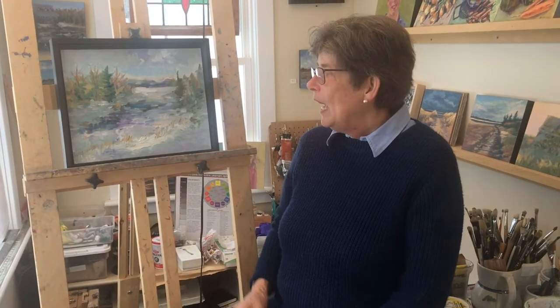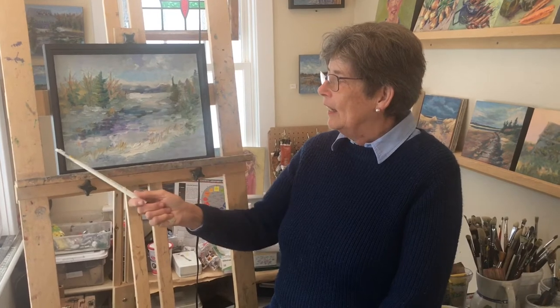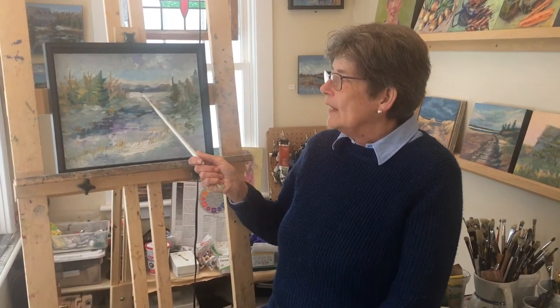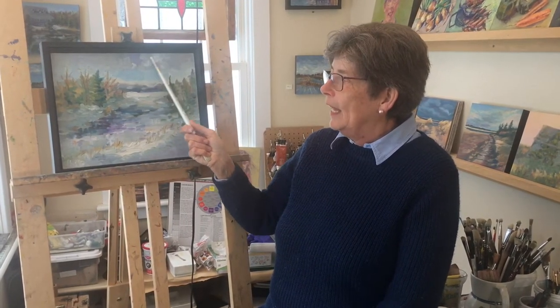Now, what is my center of interest? I would say that the eye leads you in on this S, and we pass the dark open water to this lighter area, which is again reflected up here in the sky.